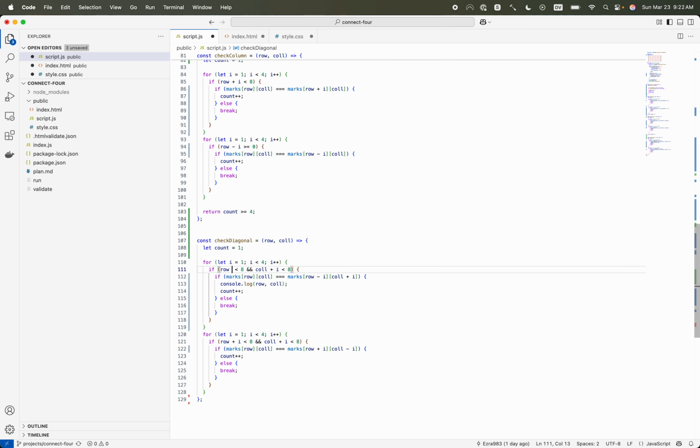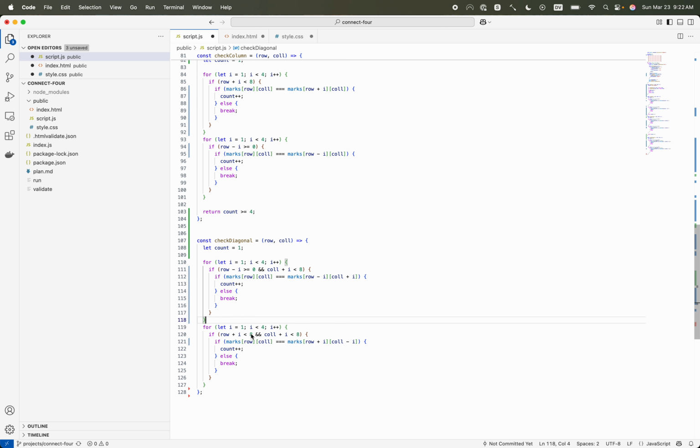So this should be row minus i, and if we're going down, we care that it stays greater than or equal to 0. And then this one is right. The column is going up, and we want to check that it stays less than 8. And if those are both true, then we can perfectly safely check these marks, count them, break.